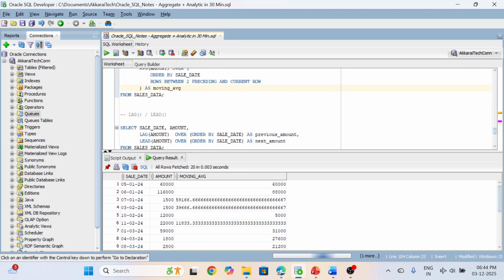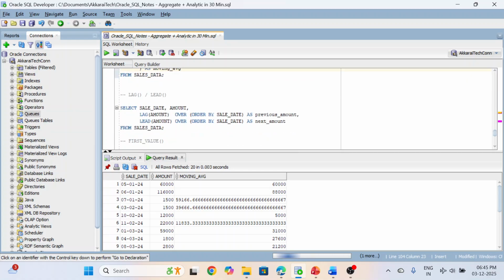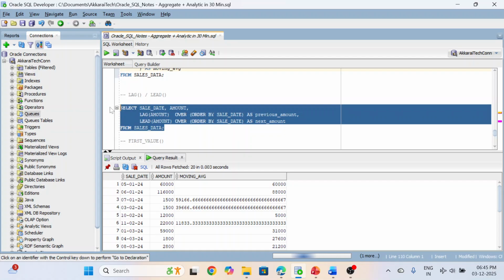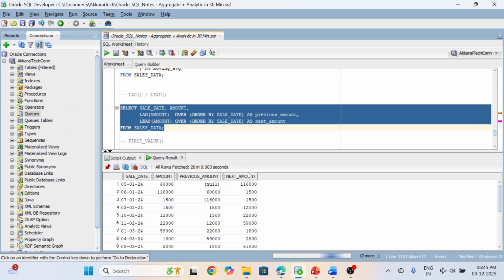Next one is lag and lead. Lag will show the previous amount, and lead will show the next amount. So in a single record, the user can know the current amount, the previous amount, and also the next amount. Let me execute this query now.